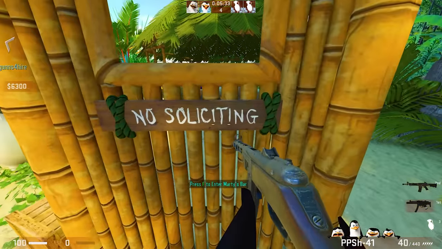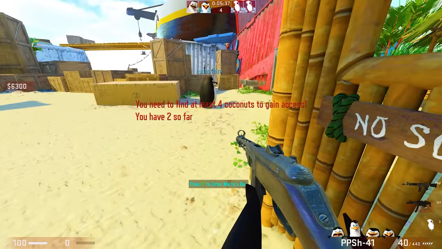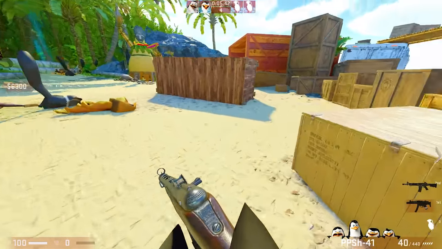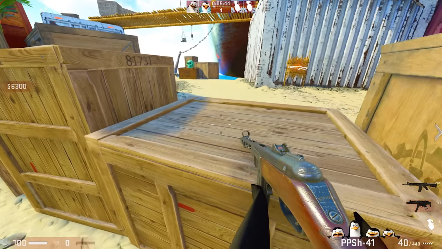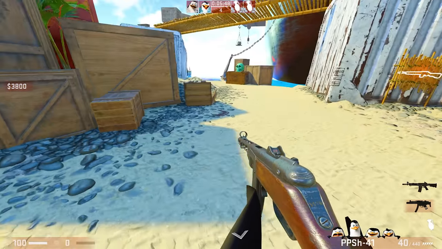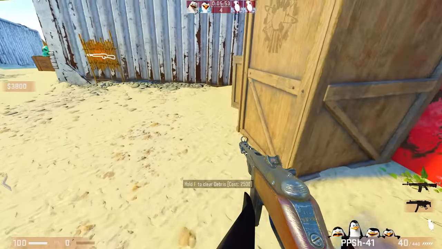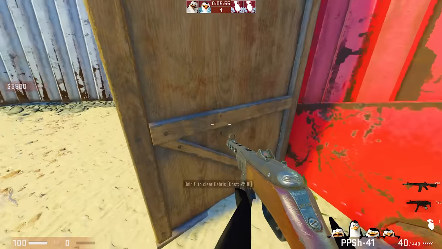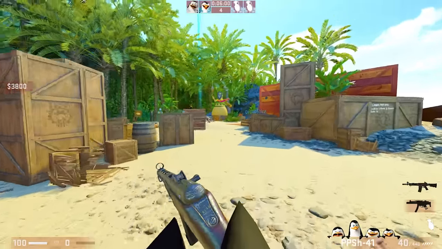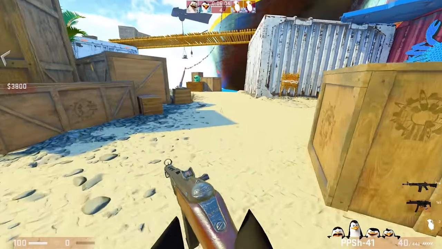Wait, we need to open this, don't we? Enter Marty's bar. You need at least 4 coconuts to gain access. 2 so far. Okay. What's that? This area here? Debris. I'm going to open this up. They need some coconuts. Got another coconut. We need more bamboo. And then here's the hammer, which I think will break this thing open. Whatever this is.